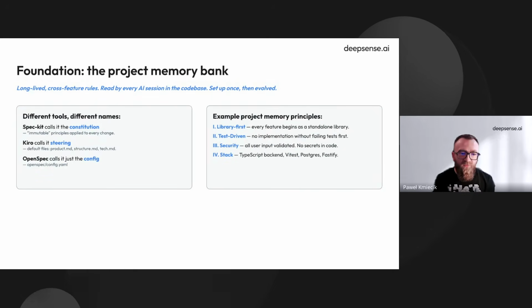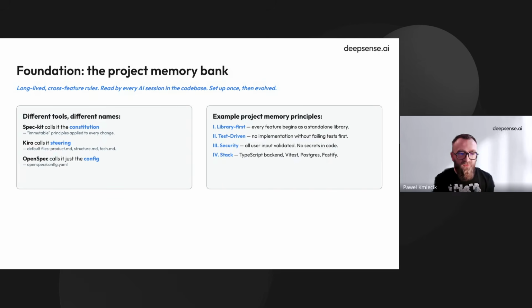Most of these tools use something similar to a project memory bank. This is the context that will be used for the implementation phase or planning phase. It applies to all the features that we develop, not only the current one we are specifying.